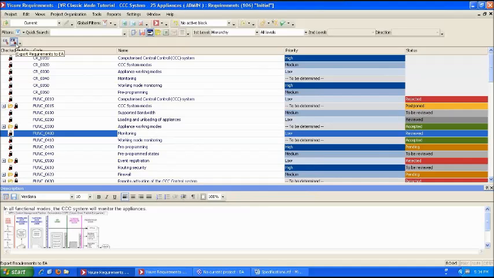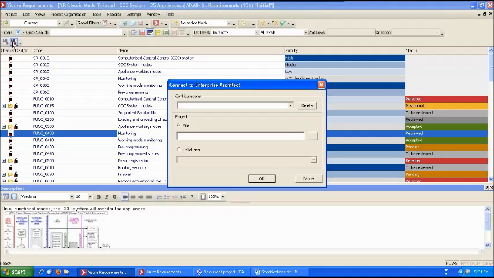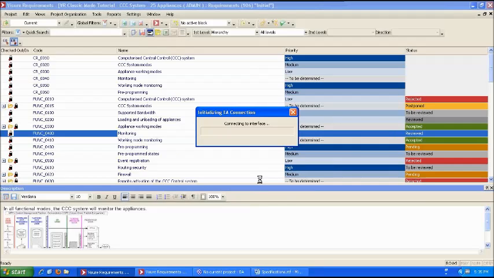Okay, so as you can see, this integration is quite simple, but you will see later that it is flexible at the same time. So we are capable of exporting requirements to Enterprise Architect and also import requirements from EA into Visual Requirements as well, and keep them synchronized. It also includes custom attributes and traceability. So let's export a couple of requirements. I will select a previous configuration so that we don't need to go through the configuration steps over and over.